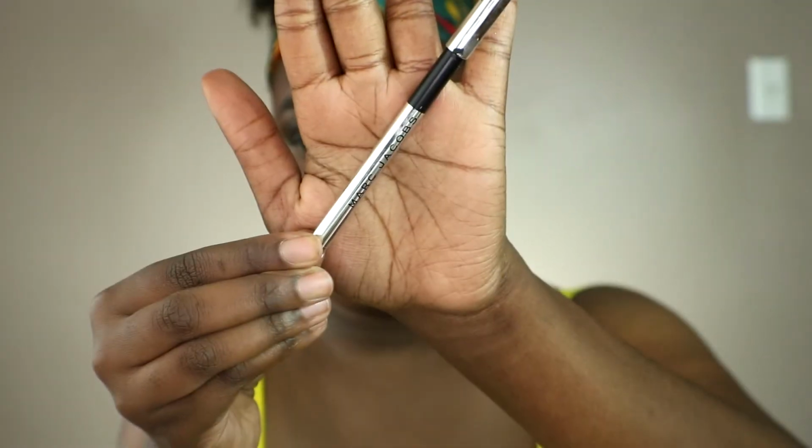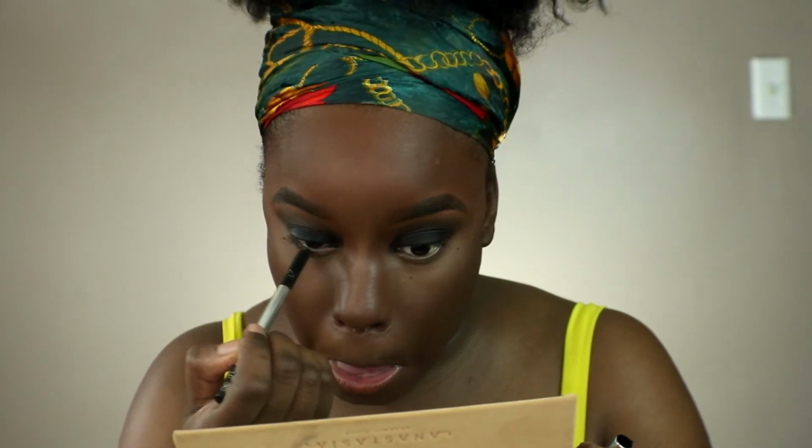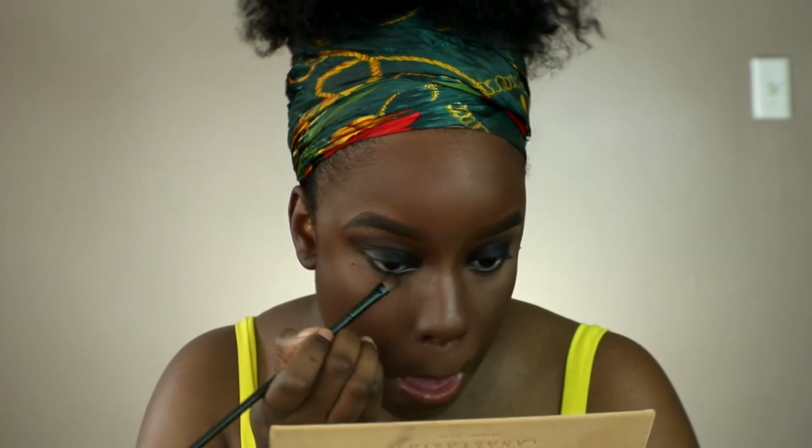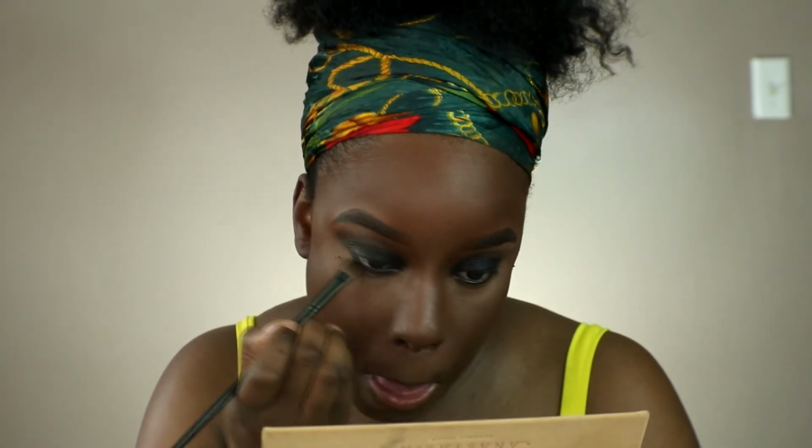Now I'm taking the Marc Jacobs Highliner Pencil in the color Black Pure. I'm using this on my waterline. This is a great pencil. I believe it's waterproof. It does not smudge at all. And I'm taking the Noir color and just setting that underneath my eye.